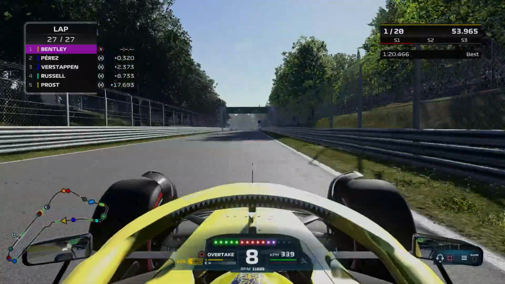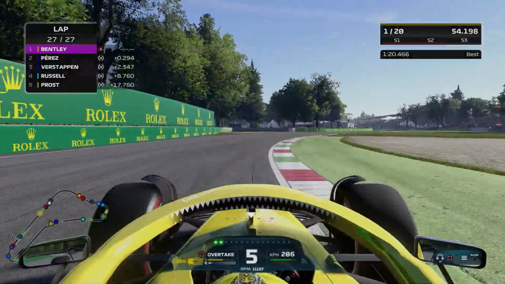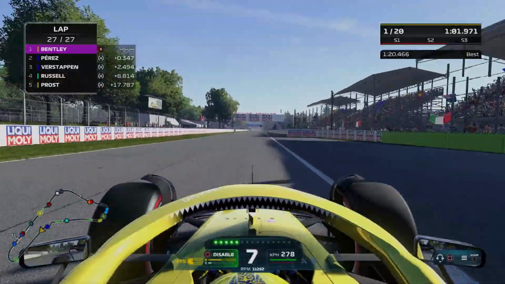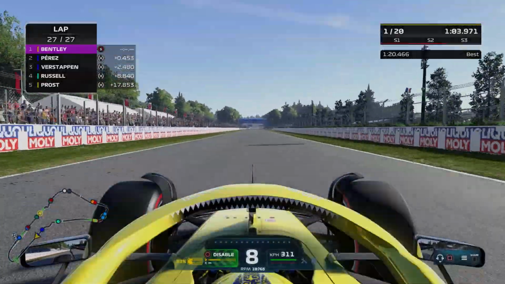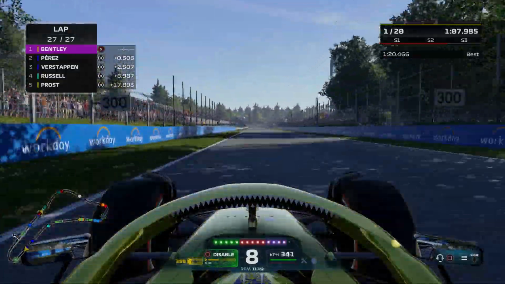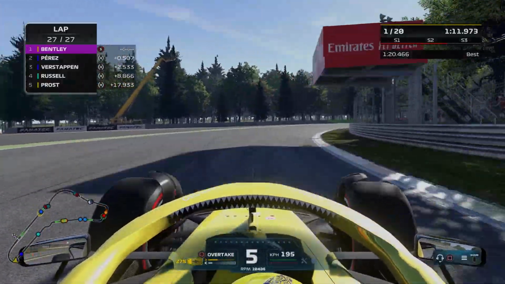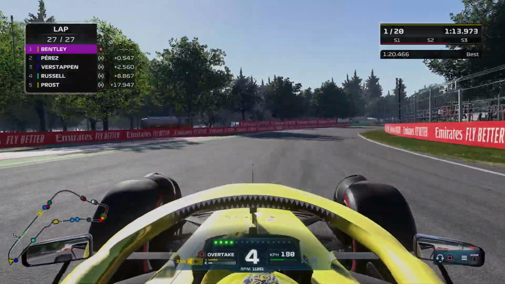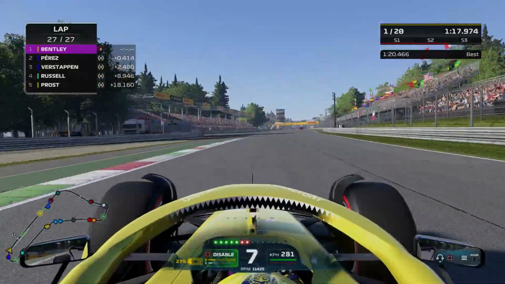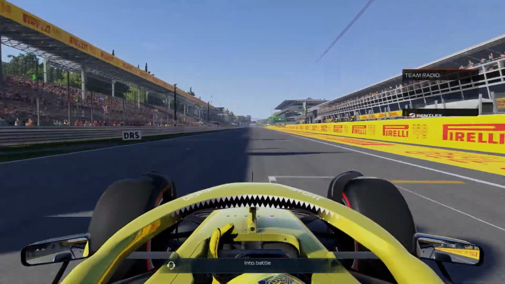It's 0.4 of a second between us and Perez. Through Ascari we go. He's got one last opportunity, and that's going to be the run into the Parabolica. But we have got a lot of ERS left to use, so we're going to use all the ERS that we can into Parabolica to block Perez off from trying to move. It's half a second between us and Perez. We just need to stay on track, and we do just that. And on the exit to the Parabolica, we win the Italian Grand Prix.